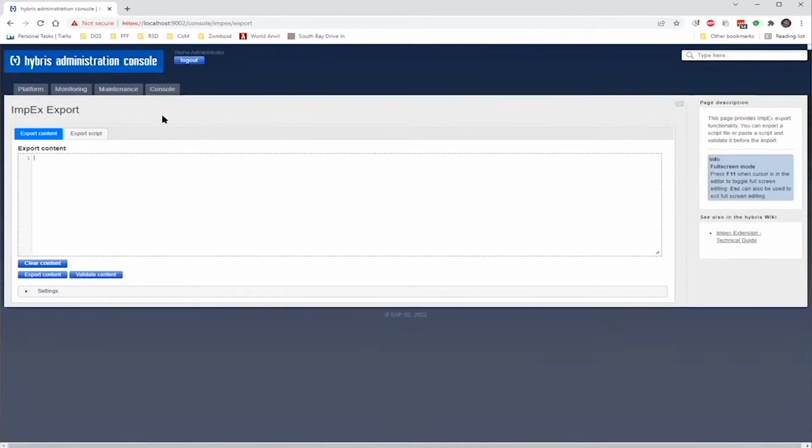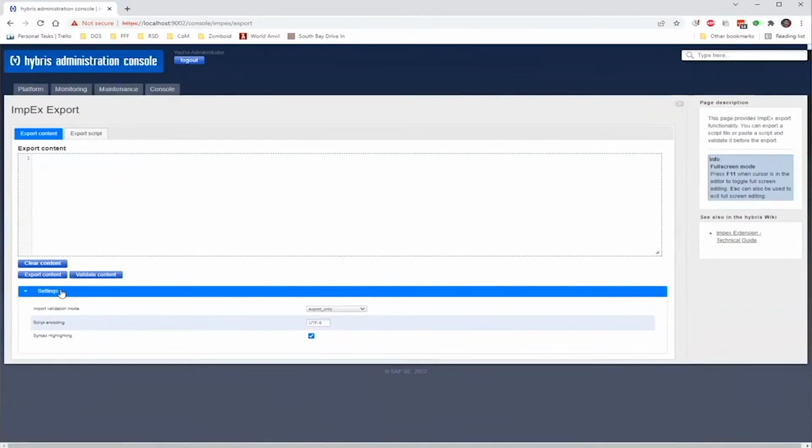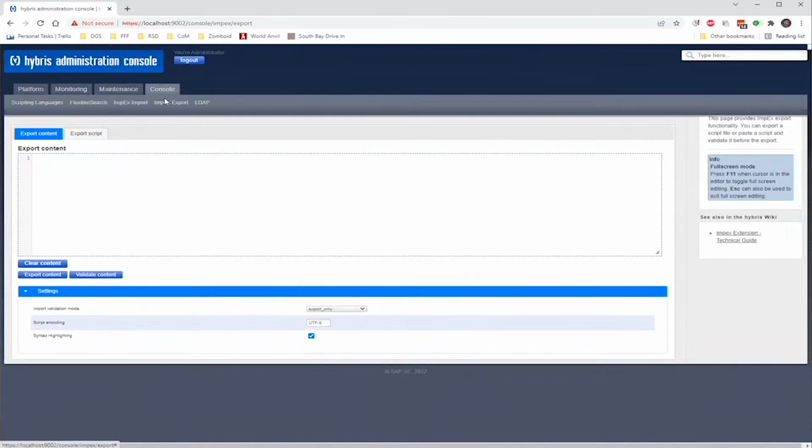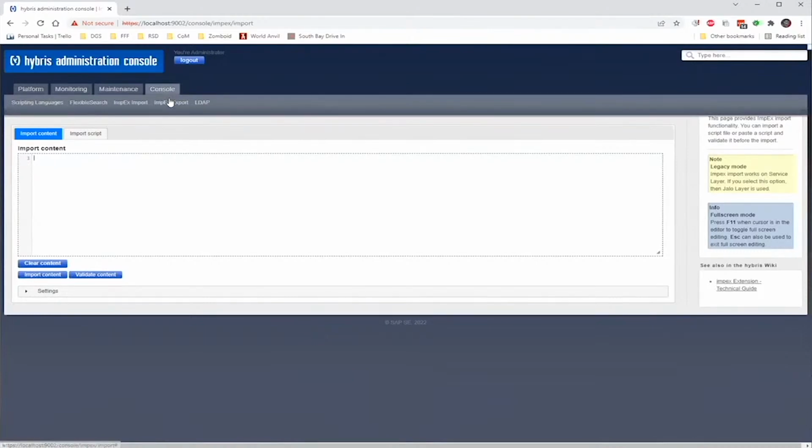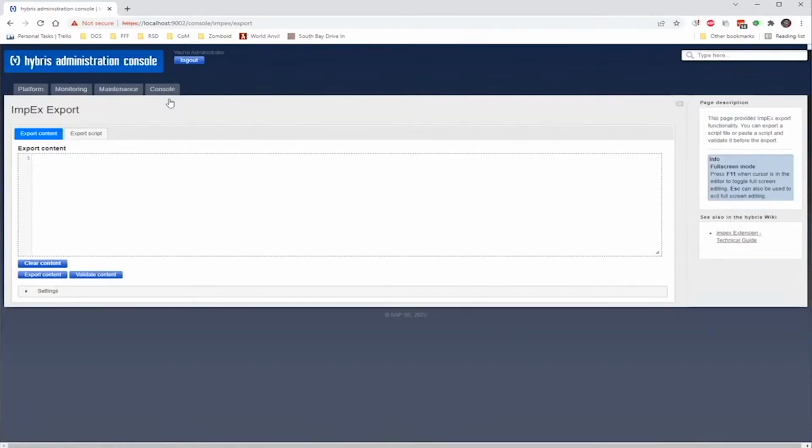Impex is nothing but a sort of CSV format data. If we want to insert any data, we have to use this impex import console to import data to the database. In a similar way, we also have an impex export capability.